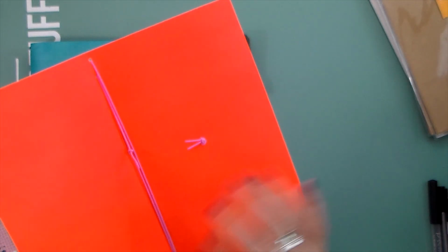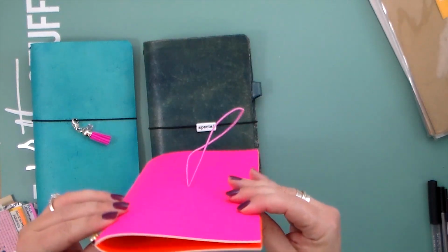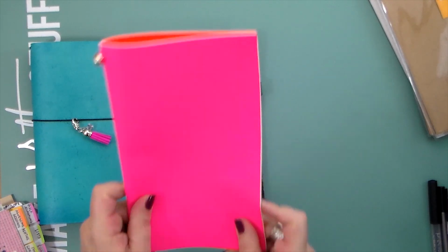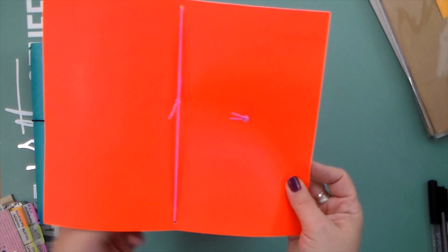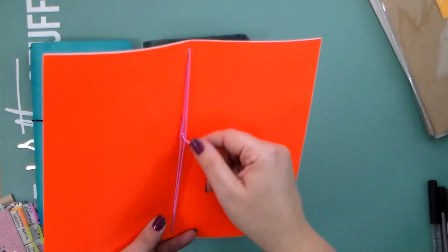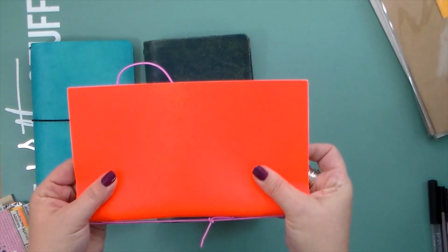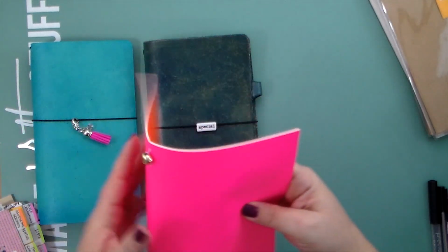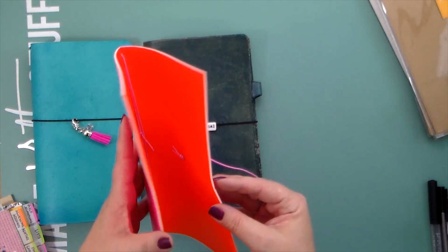So it feels different. It's not leather, so it does feel different. It has these square edges. It is super bendy, but what makes it fun, and I know a lot of people like it for this reason, is that it's reversible. If you were to remove the elastic and switch it to this side, you would be able to turn it inside out and use the opposite side like that. She adds this little detail, which is a little heart charm too, which is really cute.